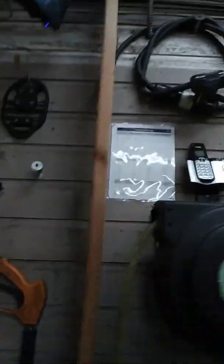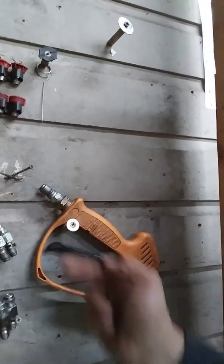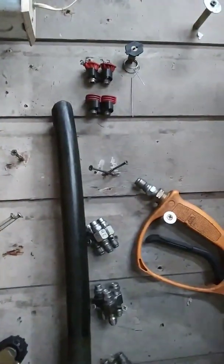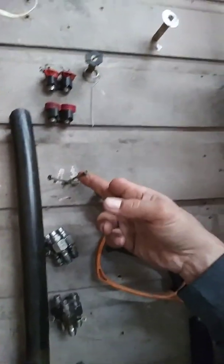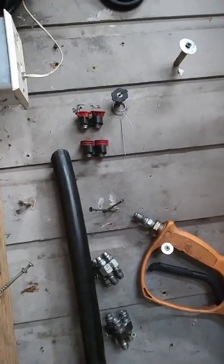Over here is what I use. Here's 3 of my 4 sets, just 1, 2, 3 of these is 9 different sizes. I have a 4th one I use up here, so I have 12 different sizes on hand, plus 4 extra oddballs that I use for testing. And then I have a quick connect gauge that I snap on the outlet of the pump here between the hose and the unloader. So there you go.